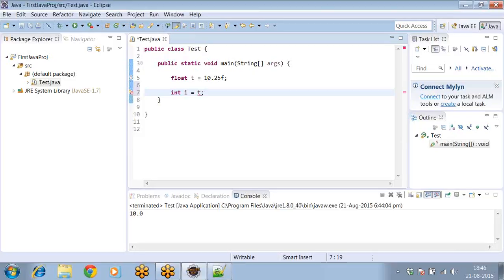This time we are getting an error. So what is that error? Why are we getting the error here? This time also, first of all, Java will try to convert that float type to integer type. If the float value is converted to integer type, then how is that float value represented if it is integer type?